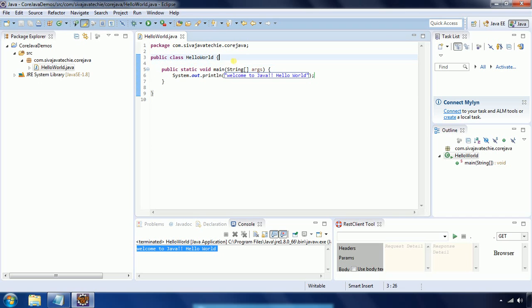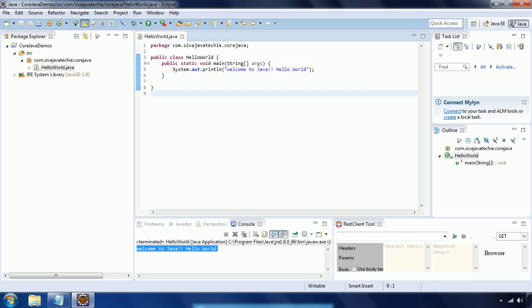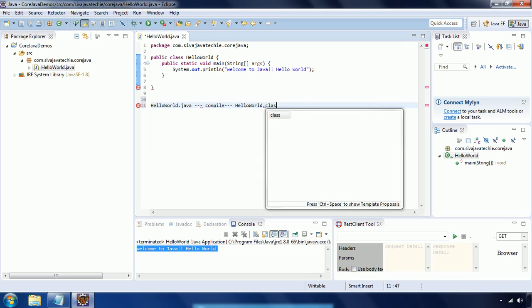Okay, now let us try to understand what happens when you are running this program. The first thing is, when you are running this program, first HelloWorld.java, it is going to compile this class, and then it is going to create a .class file with the file name HelloWorld.class.